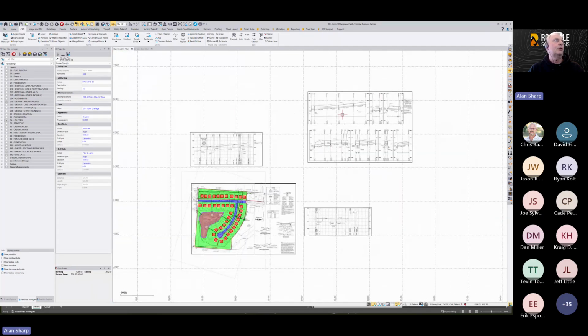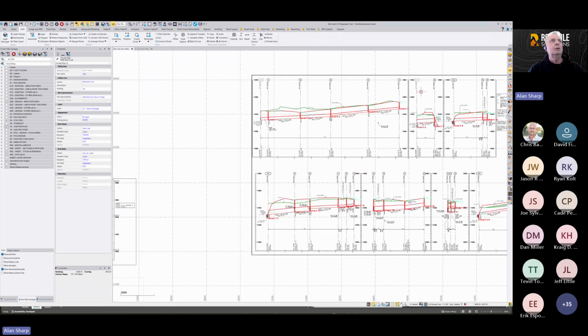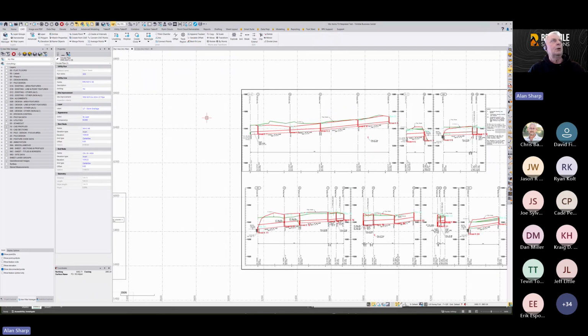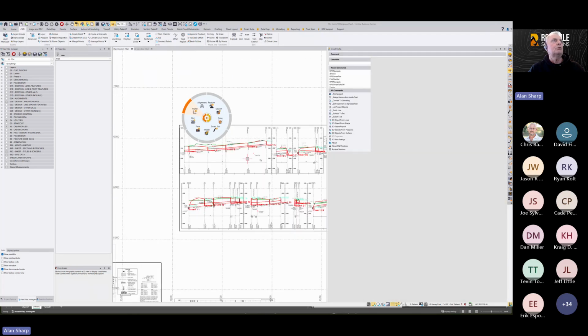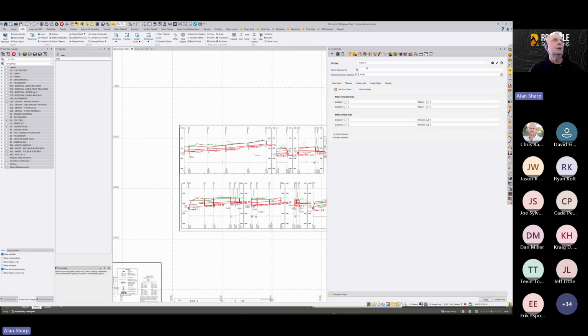So we would start out with the profile drawings. We would then extract the profile data, so we end up with the profile data that we want to work with. And then once you've done that, you run the Smart Profile tool. The Smart Profile tool allows you to calibrate each of these profile drawings to start off with. So you pick the profile that you want to calibrate. In this case, I'm going to do SD1, which is this drawing right here.